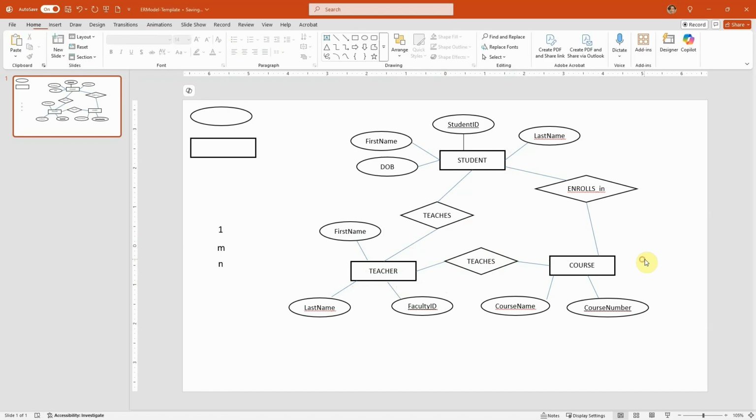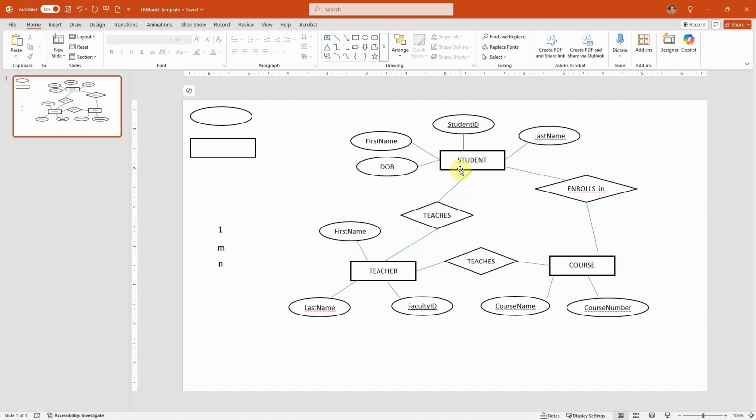So this is how you're going to design your ER diagram. Now, I can get a little bit more specific, which will help me when I'm designing my database for my application, and that is to talk about the maximum number of instances that an entity can participate in this relationship.